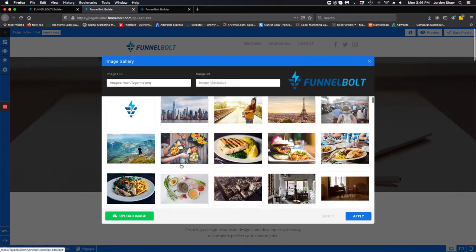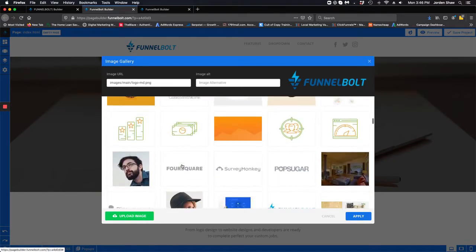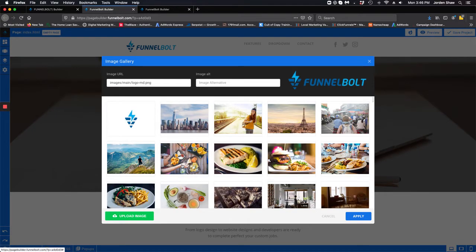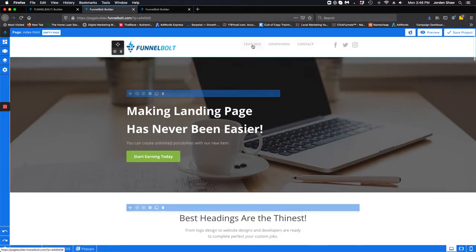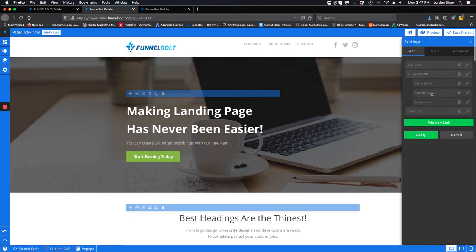So for right now, if you are going to upload an image, which I'm assuming we all are going to do, the images need to be under 4 megabytes. So you can change the sizing of that in a program outside of this. As of right now, we're not doing that. We will in the future, but for right now, we just need to make sure that that image is under 4 meg, and you can upload it right here. And for these, just click, and you will have everything available here in the menu.